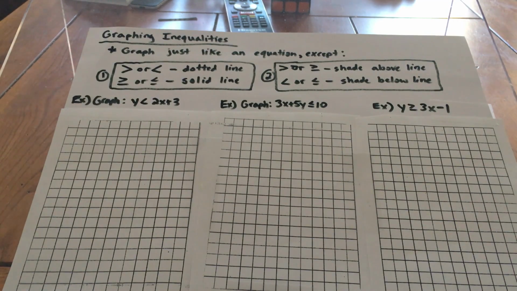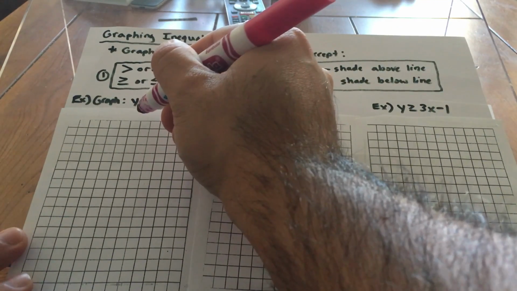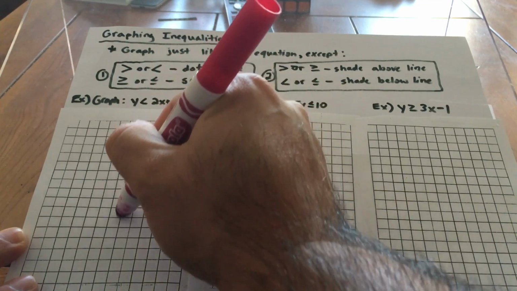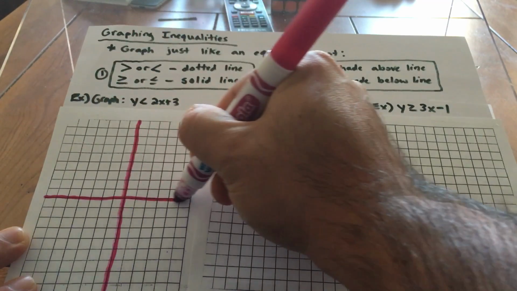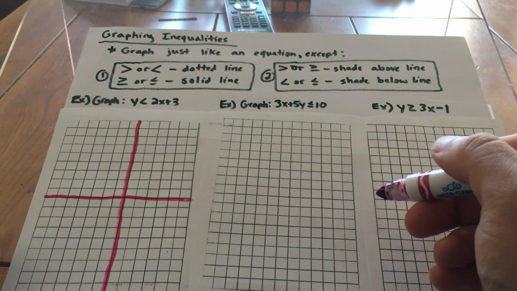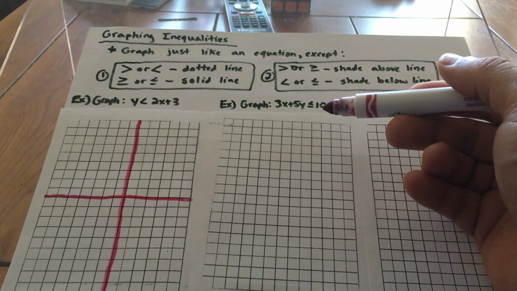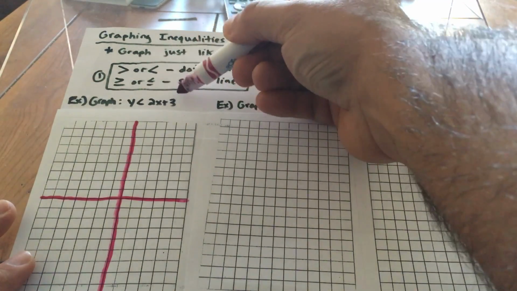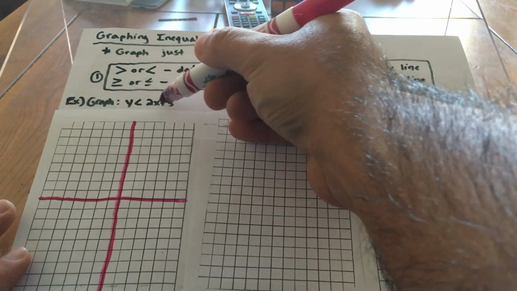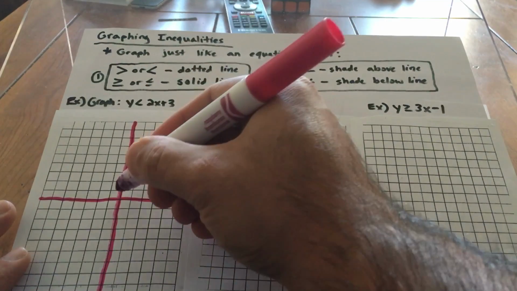All right. So in our first example, we've got y is less than 2x plus 3. We want to graph that. So let me go ahead and set up sort of some coordinates here, a little coordinate grid. All right. Now remember when we were talking about graphing linear equations, we said that as long as it's in that y equals mx plus b form, which this is, y equals something times x plus b, the number on the end tells us where it crosses the y-axis. So this is going to cross at 3.